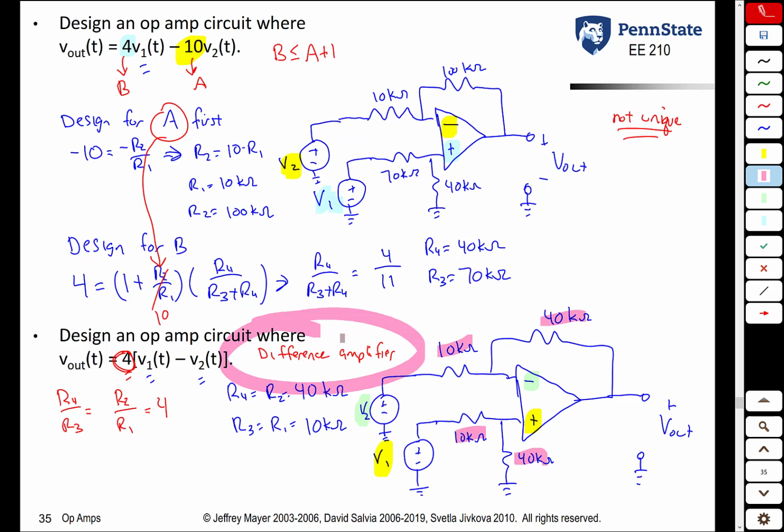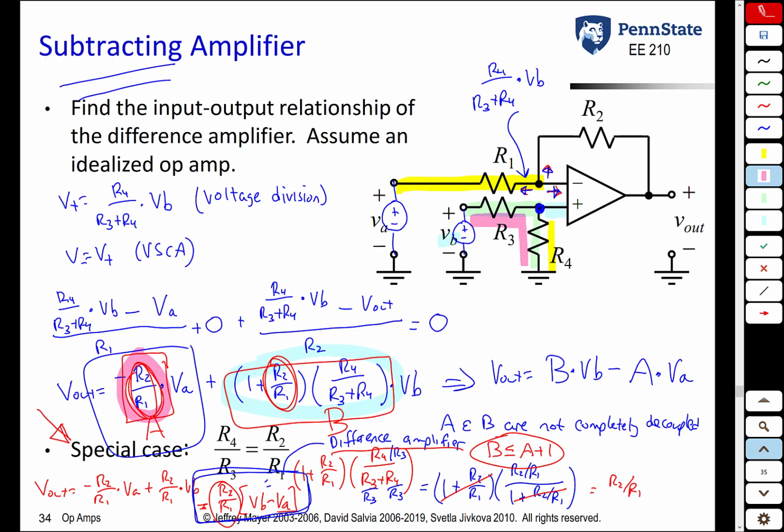So what we've done in today's lecture is looked at these canonical forms. We looked at the non-inverting amplifier, we looked at the buffer or voltage follower amplifier, and then we looked at the inverting summing amplifier where you could sum 2 or more signals together, and finally we looked at the subtracting amplifier and the difference amplifier, which allows you to subtract 2 signals from each other. So all of these are slight variations of the standard inverting amplifier configuration. You can put the signals at the inverting side or the non-inverting side, both sides, to get all kinds of combinations. And in each of these cases, we have these equations that we've developed.